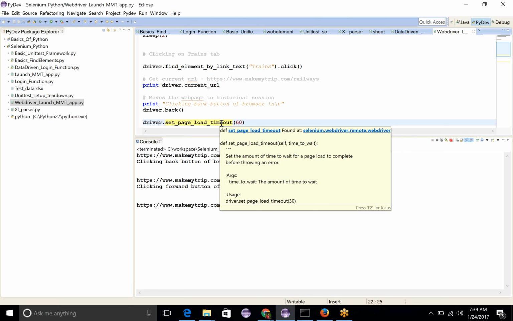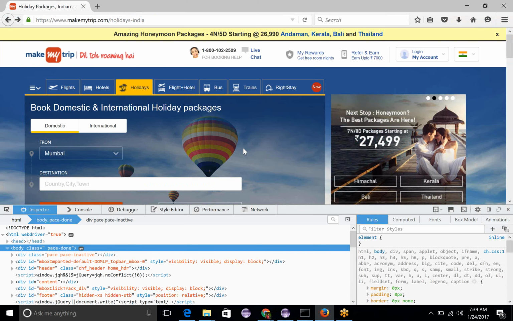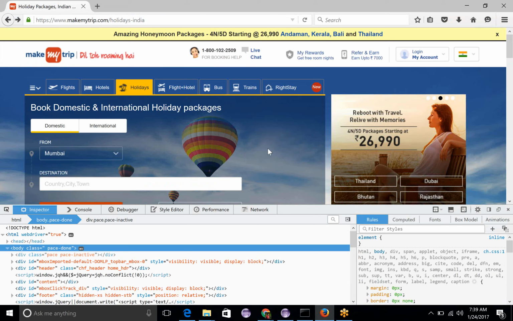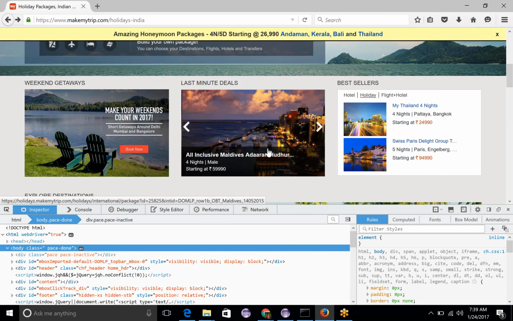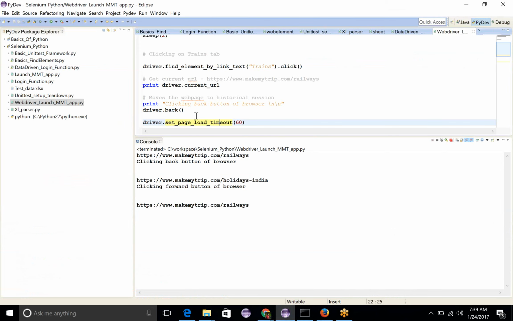Another thing which I wanted to show is, suppose this page got loaded and now some UI contents didn't get loaded properly, then you can use driver.refresh.